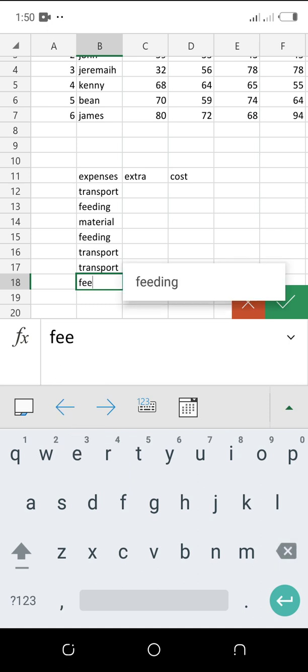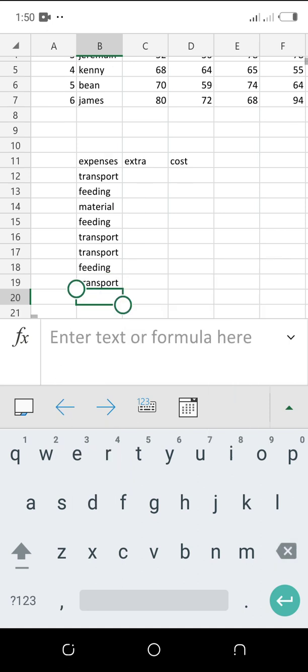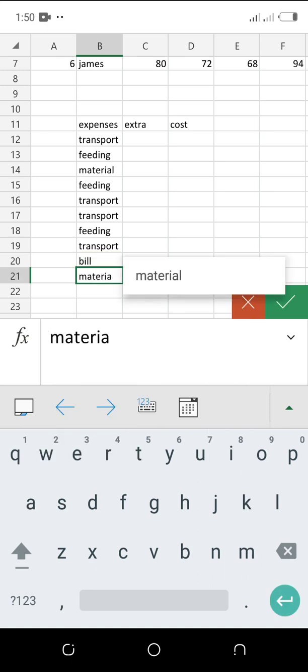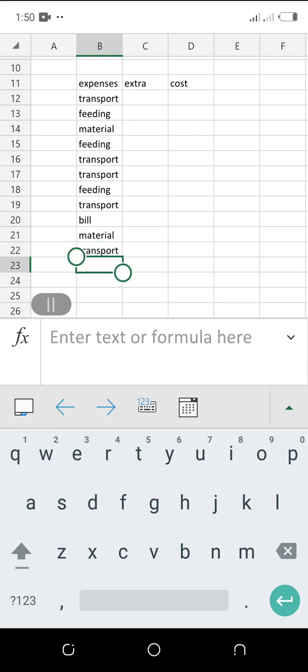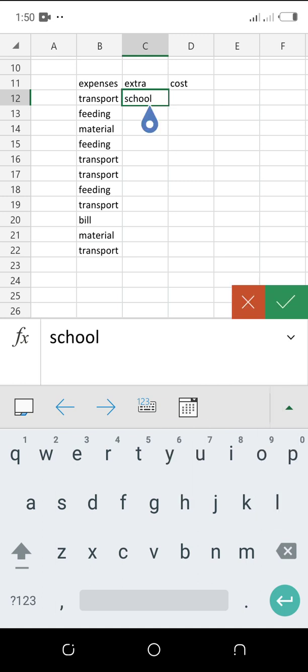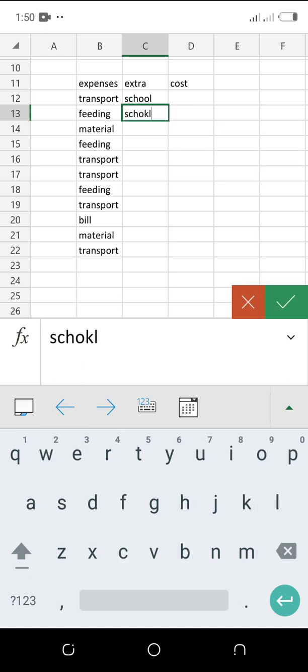So feeding and transport are basically the major ones. You can have bills, you can have materials, transport again. So in the extra, this transport is for going to school. This one is for feeding at school.